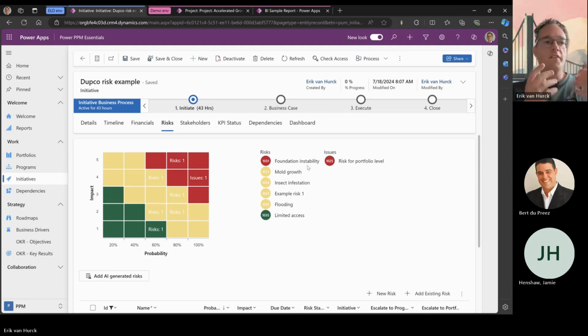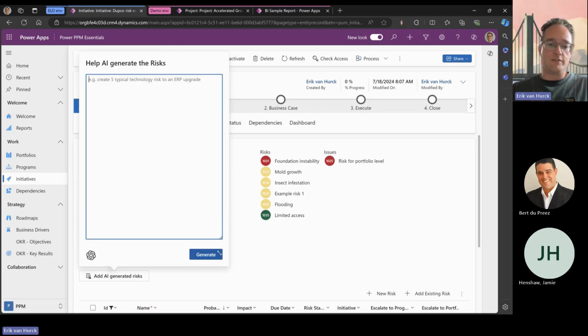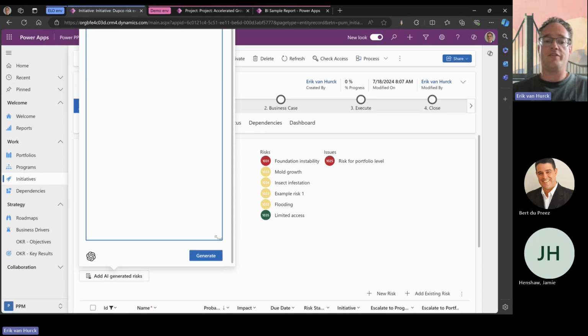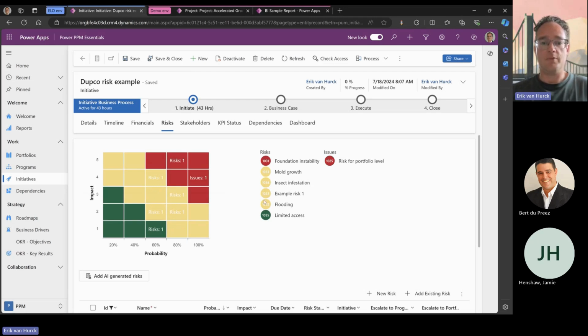And this is a very clear example, but generative AI has the ability to have that prompt being very extensive. So you can fill this up with anything that you want to tell the AI about your project, and it will come up with valid responses. Now, mind you, there's also still this situation of hallucination. The AI actually doesn't know anything about the real world. It's just a prediction engine. It's a very good prediction engine. So this is one of the examples of generative AI in our Power BPM solution.